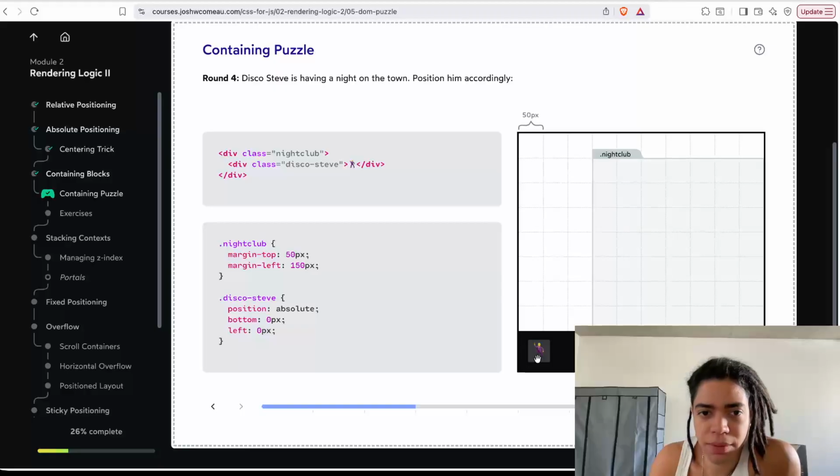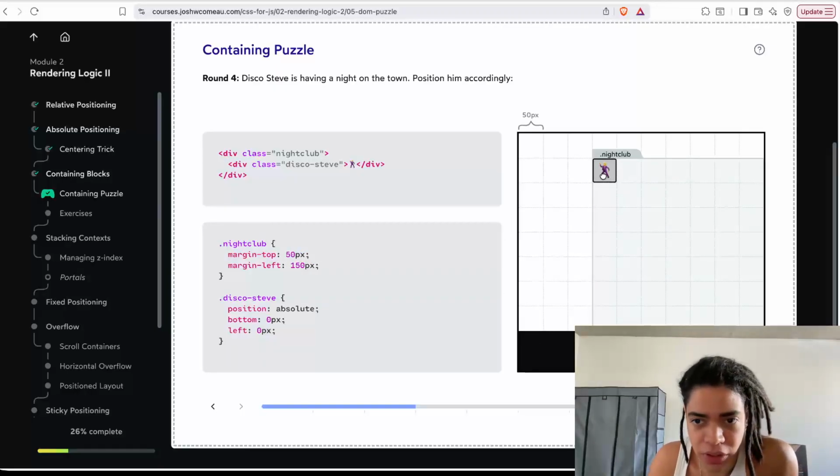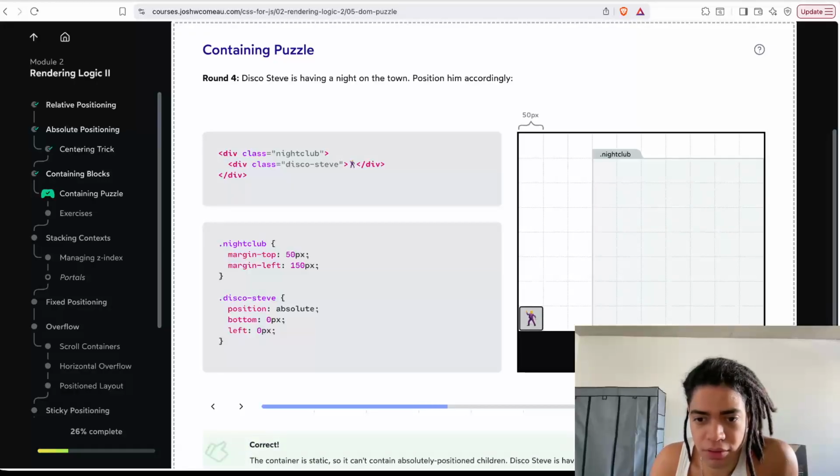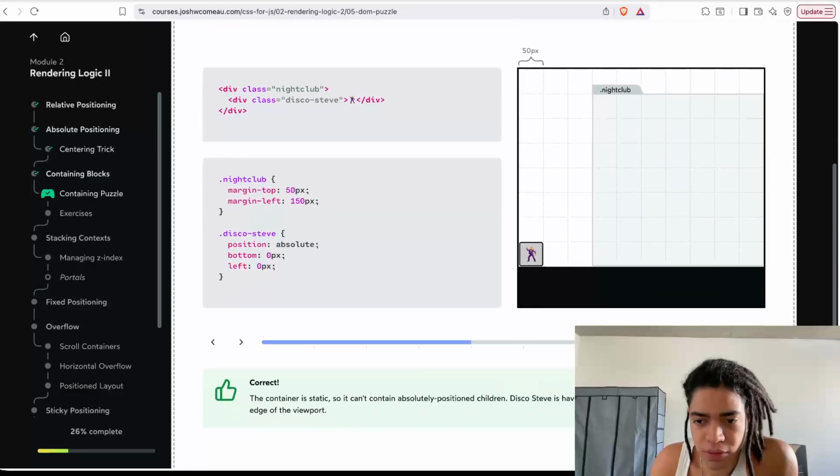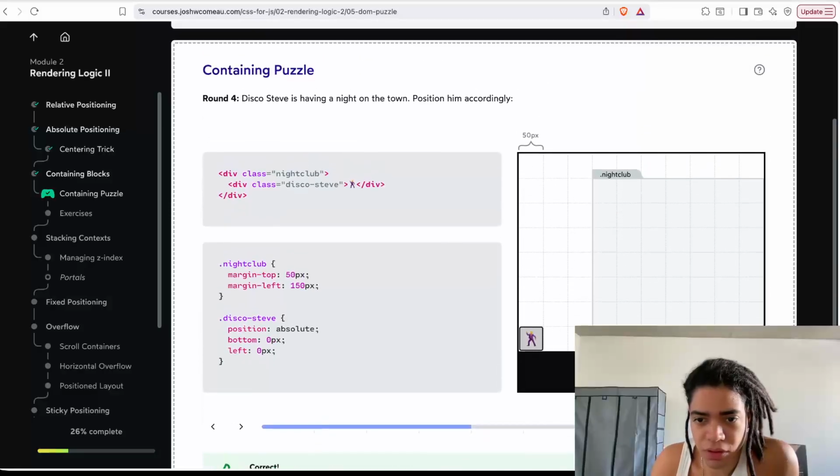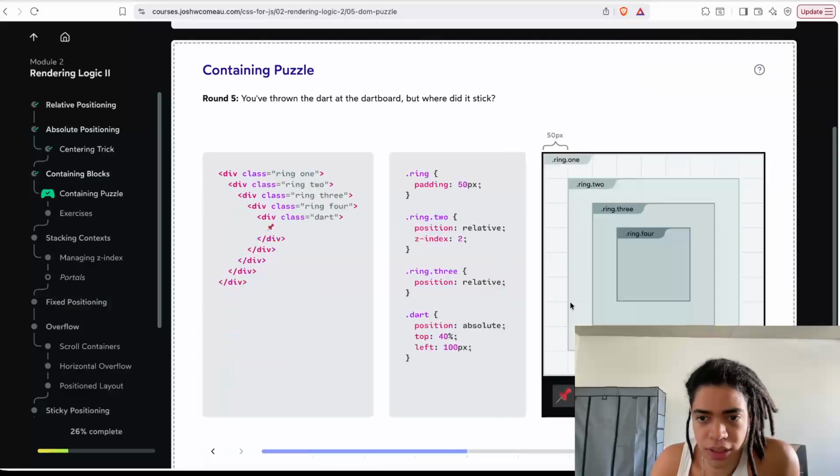It means he's going to look at the closest positioned element, in this case this one, based on this small snippet. And now Disco Steve is at the bottom 0 and left 0. So start here, right? This is how it works.